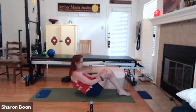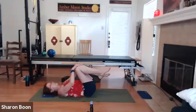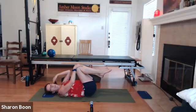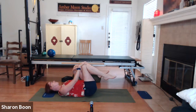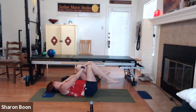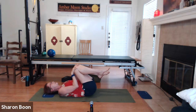Check in. And then sliding down onto your back, knees into your chest. Hands over the tops of the knees, so fingers are pointing toward your toes. And as you inhale, the right knee presses away and your head rolls to the left. So play with that right shoulder. Does it stay down? Does it come up? And then slowly back to center on exhale.